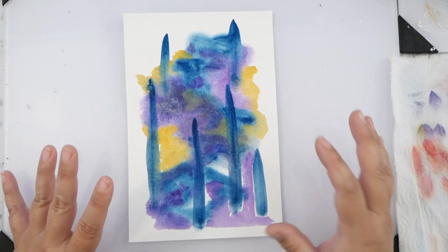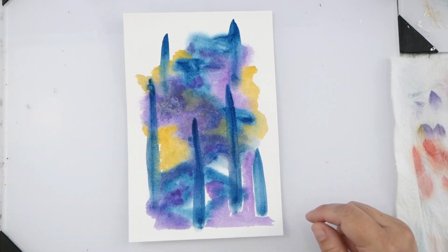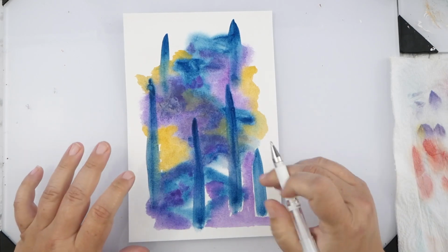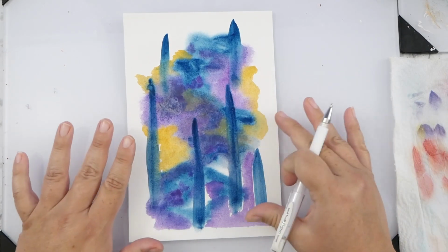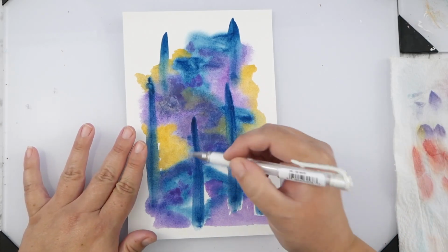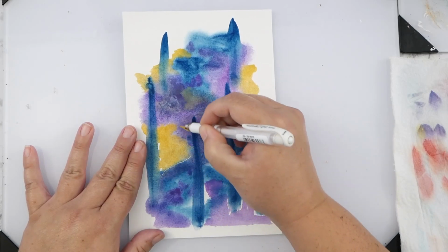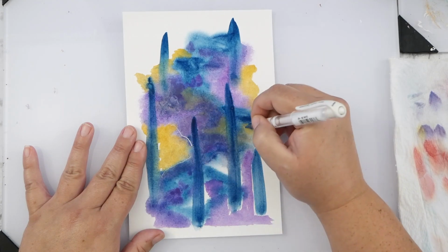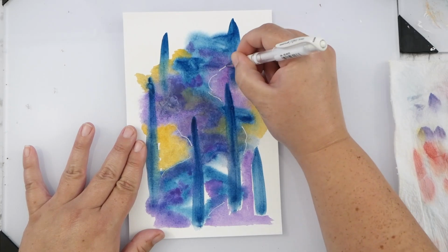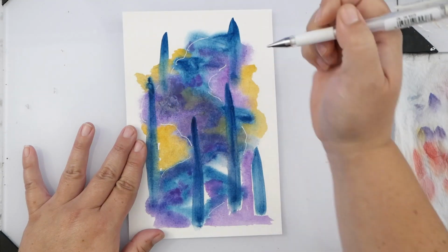So I think I'm gonna kind of run with that a bit and do some little doodles to, I don't know, make it look like the way I see in my head. So I'm breaking out the white pen and I'm gonna start on the path. And I think what I'm gonna do is just kind of do some outline of it and just kind of go from there. I might try to do some pebbles or something like that. And then we'll just have some fun with it.